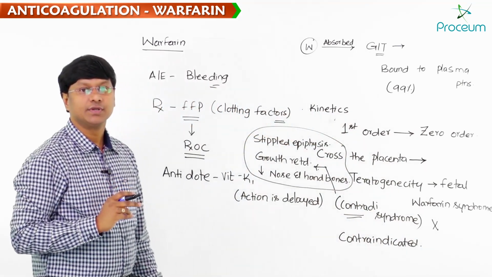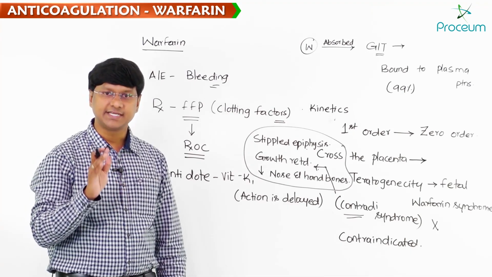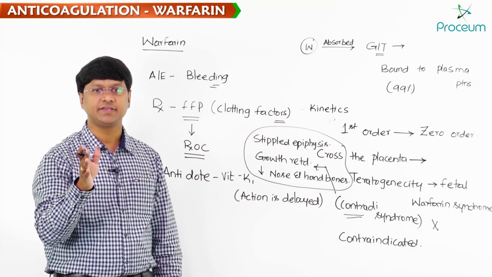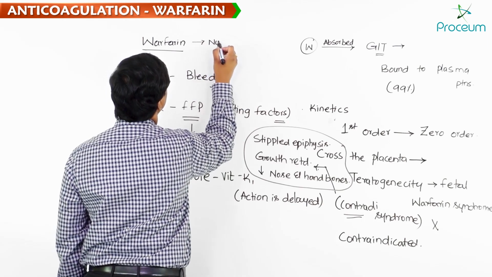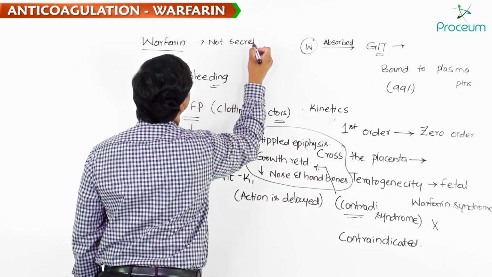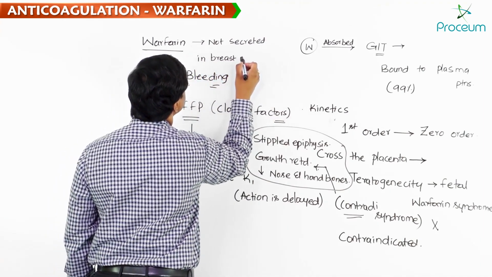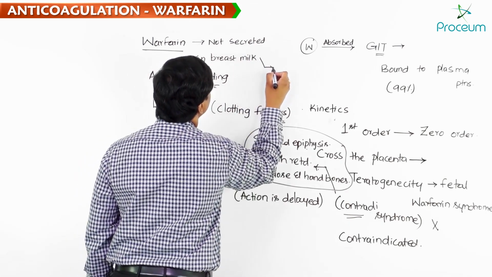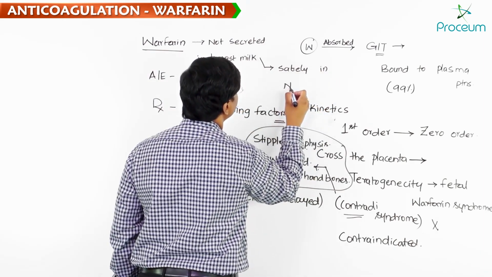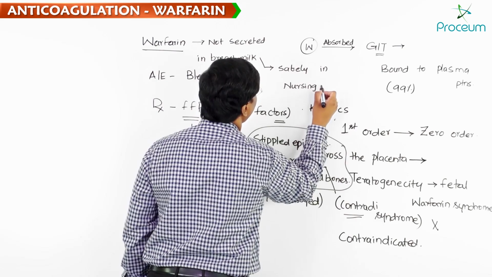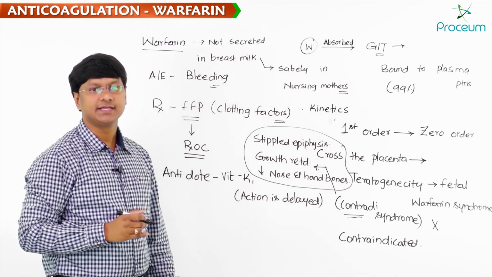Alright, now however, it is not secreted in the breast milk, and that is the reason why it can be safely given in the nursing mothers. So another point is, it is not secreted in the breast milk. Now because it is not secreted in the breast milk, it can be given safely in the nursing mothers.